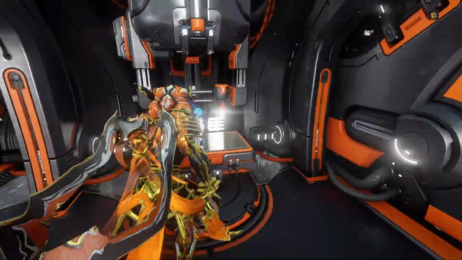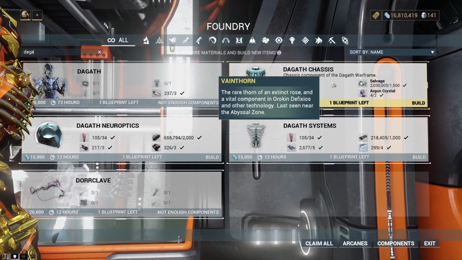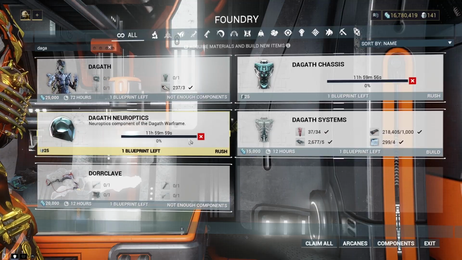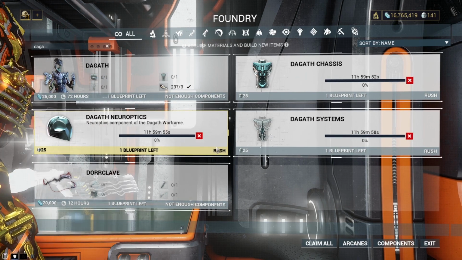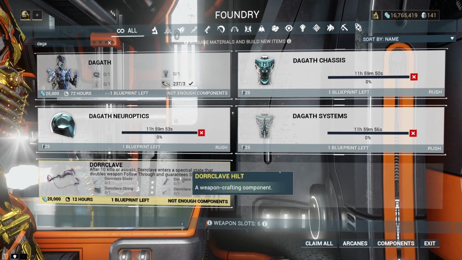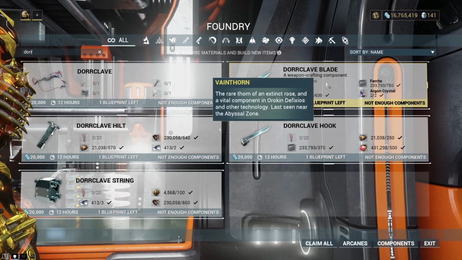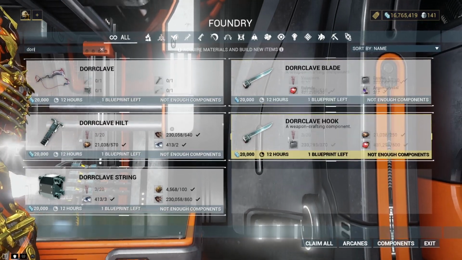So, I just farmed up some Argon Crystal, which were the last part I needed for the Dagath parts. And yeah, today I just want to talk a little bit about the farm itself. I was wondering how difficult it would be or how long it would take for me to go through the farm. I need 102 of the new resource, which I can't remember their name right now.